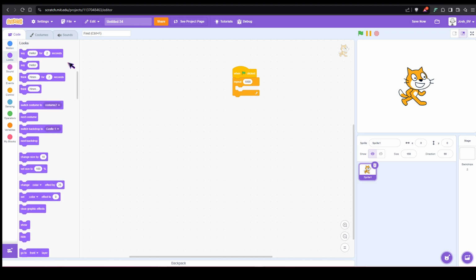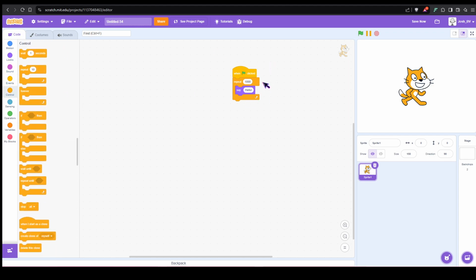Let me just say hello 1,000 times. And then what's going to happen is after 1,000 times, it will end. It's just going to keep saying hello, hello, hello until it reaches 1,000 counts, and then it stops. So let's remove that. So we have forever. It's a forever loop. It's going to loop forever and it will never stop until you press this one right here to stop.